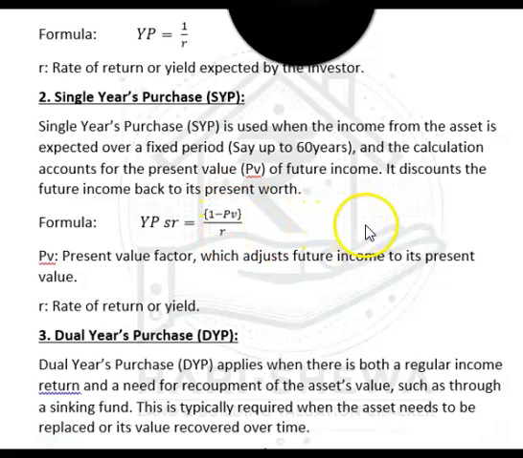Present value we know, present value is equal to 1 divided by (1 plus R) bracket close, power n. If you put this present value here, then you will get the YP single rate.